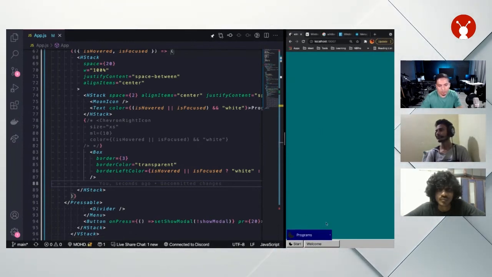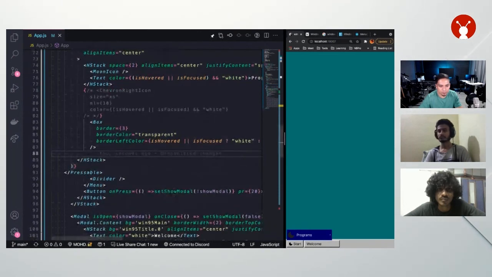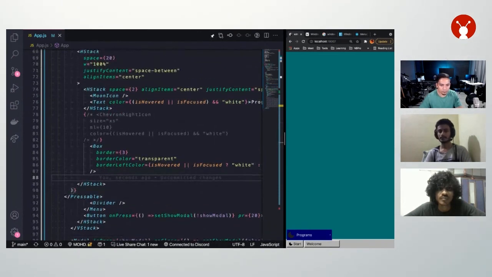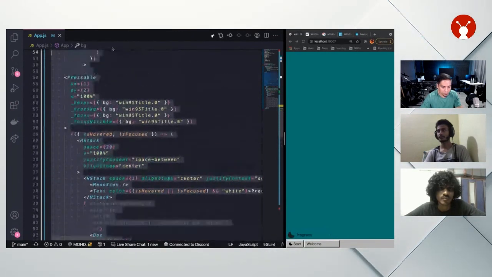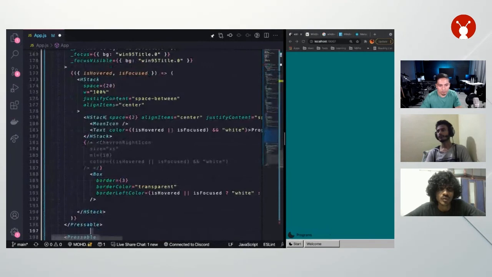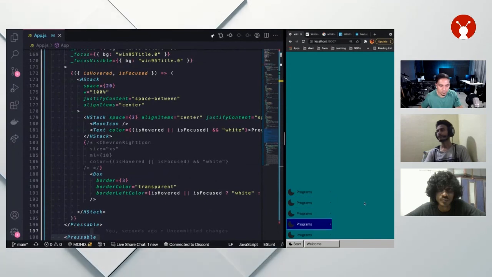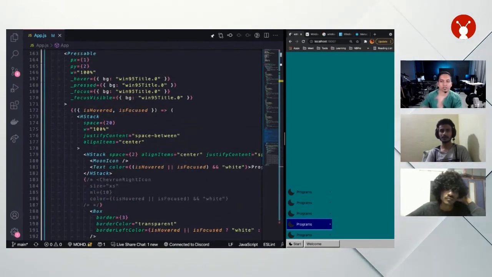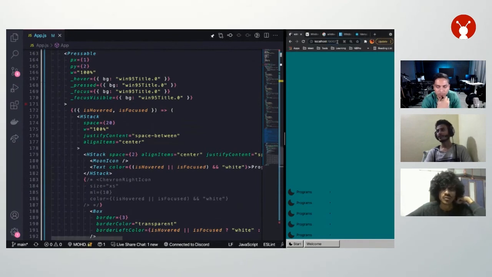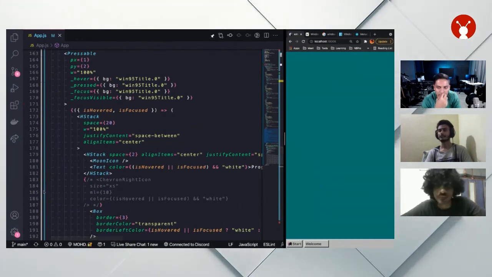So this is how a single item will look, and let me copy paste it a couple of times. I have to add some styles to that stack as well. Give me a sec. I think we can get the one that you did, Rahman. Yeah, get the code so that we can walk through that.